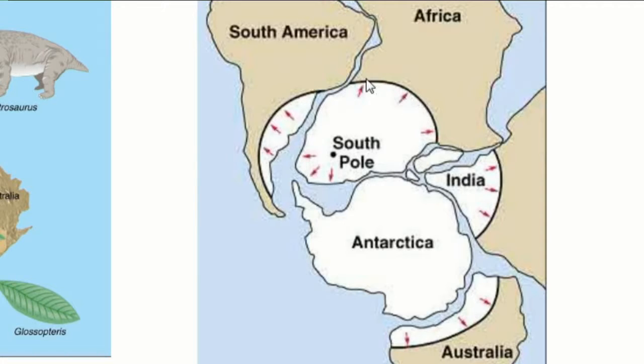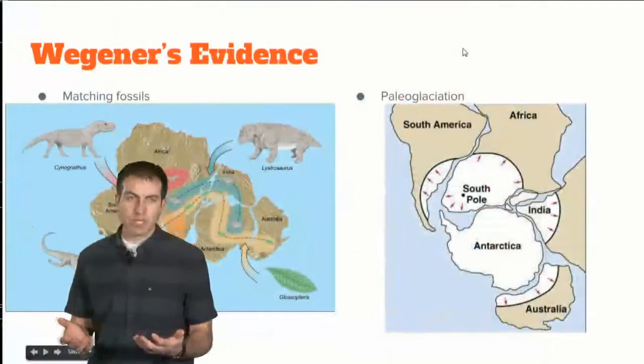Think about this portion of Africa as like savanna, extremely dry, very hot. And same with India. India is a completely tropical climate. We're talking about tropical rainforest here for most of India. So how is it possible that there's glaciers on it? So there's evidence of glaciers carving out valleys, paleoglaciation.